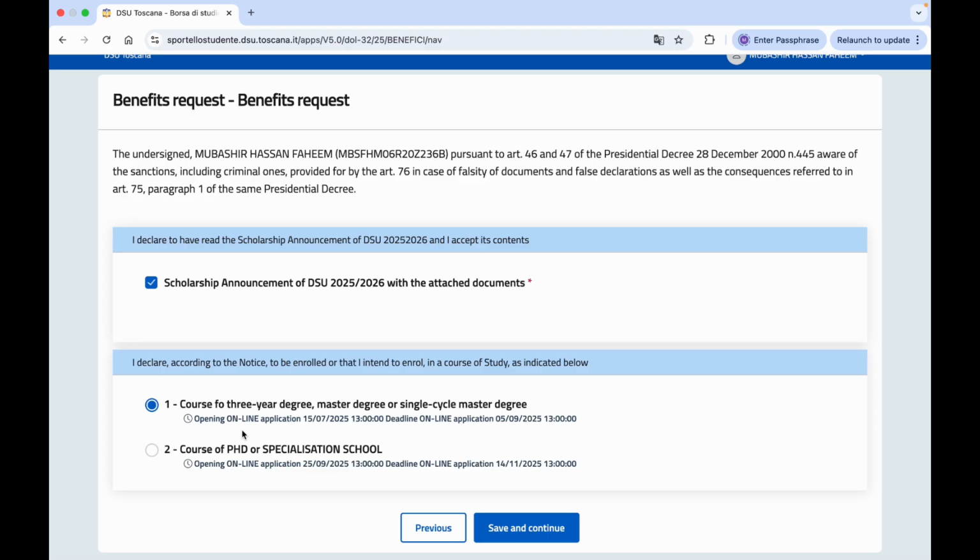And second is for the PhD or specialized course, and its dates are from 25 September to 14 November. But the first started from 15 July and the last date is 5 September 2025. So we choose the first option for bachelor or master degree or single second master degree, then click on save and continue.